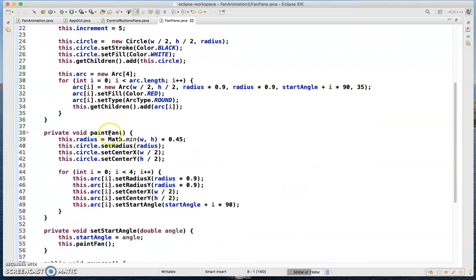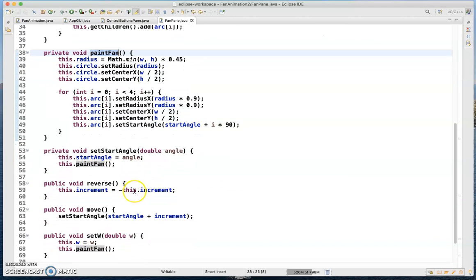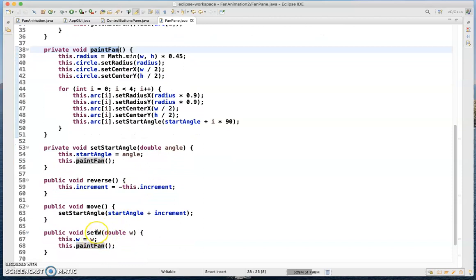I did rename something. In the first video they call them set values. That's not a good name. What you really want to do is paint the fan. That's what you're doing, you're painting the fan. When you change an instance of this fan pane, like when you want to set the width and redraw, you set the width of the panel to what you pass in, and then you repaint the fan based on the value of the width.